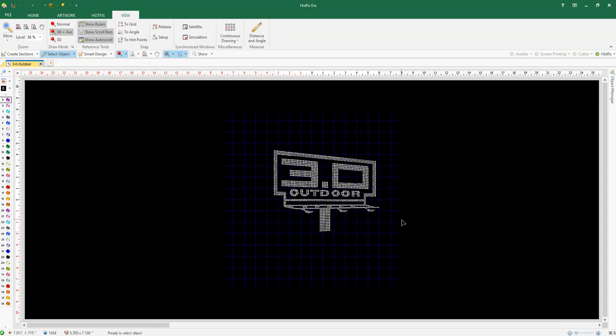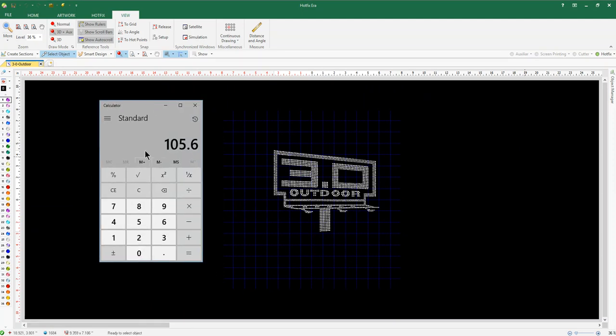I go back to Era. I look at how big is the design, and it's 9.4 inches wide. Well, I know that on that particular shirt model, I have it sized so that it's 17 pixels per inch. So 9.4-inch wide design times 17 pixels means I need to make my design 160 pixels wide to make it accurate looking on the shirt.